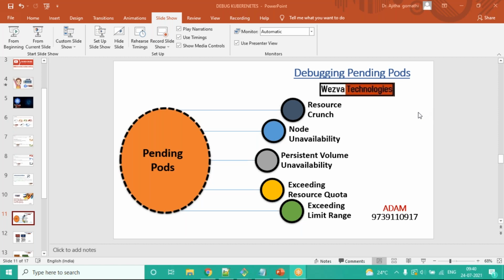That is where you specify the exact machine in which the pod should be created. So when the machine matching your requirement is not available, the pod will still be in the pending state.